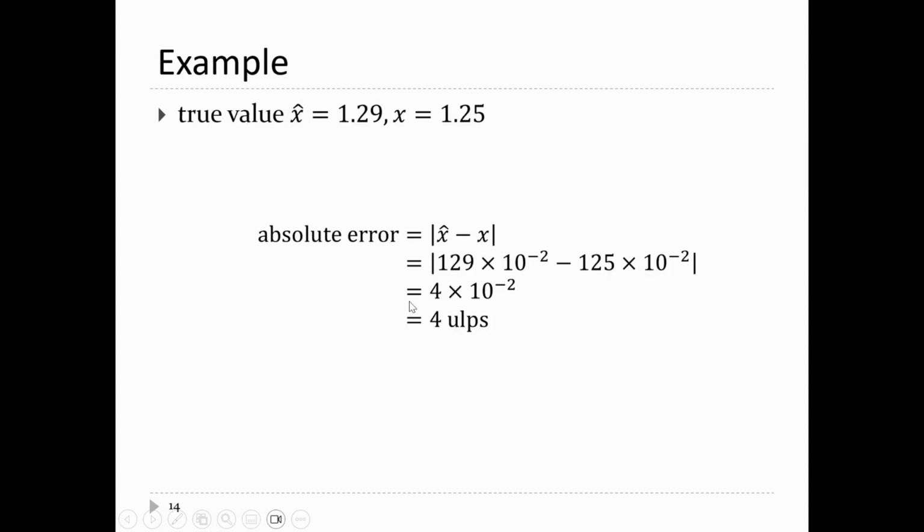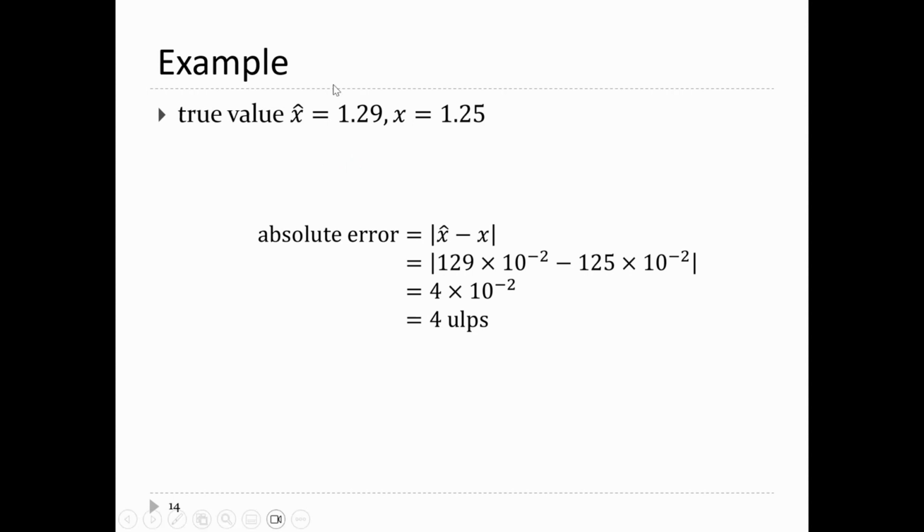Okay, so let's look at an example. Suppose I have a value 1.29, and I have some other value that's the approximate value of 1.25. If I want to know what is the error in ULPs between these two things, then I need to write the true value out using my floating point representation.